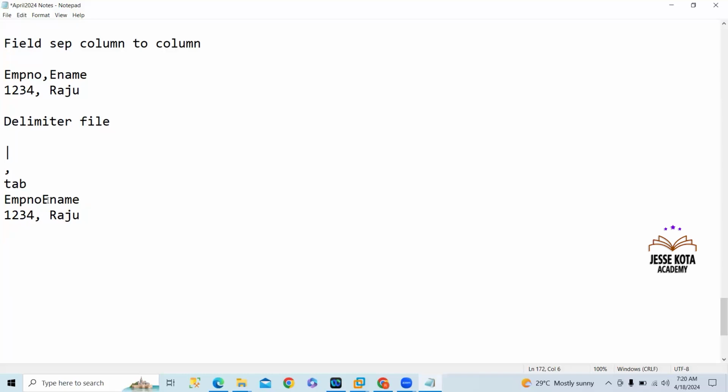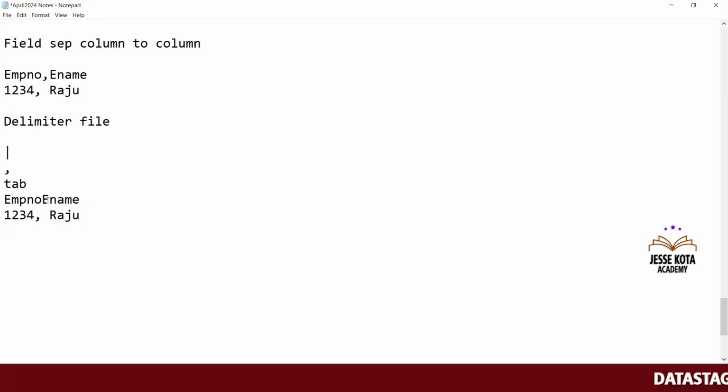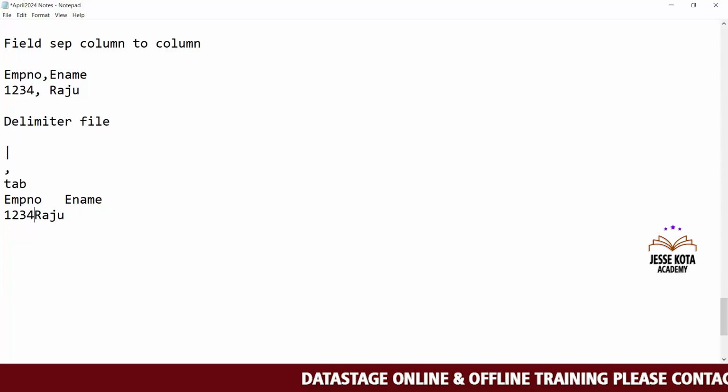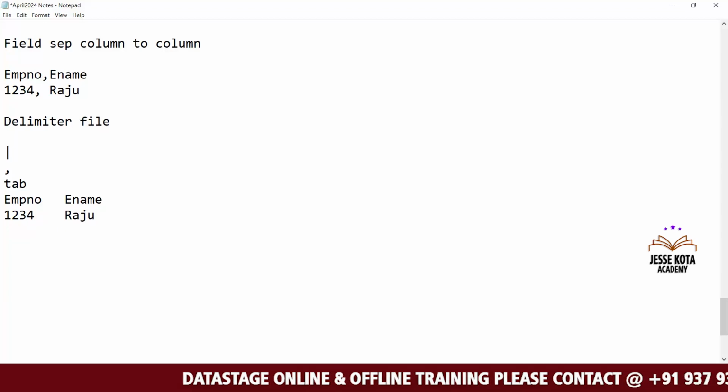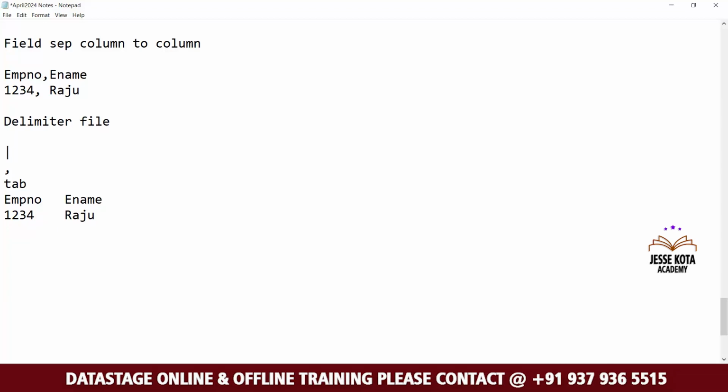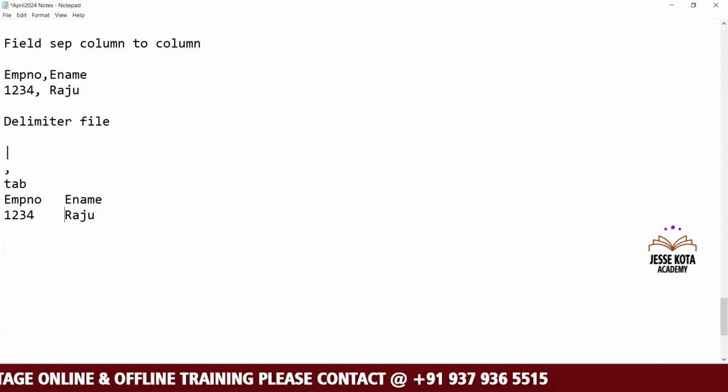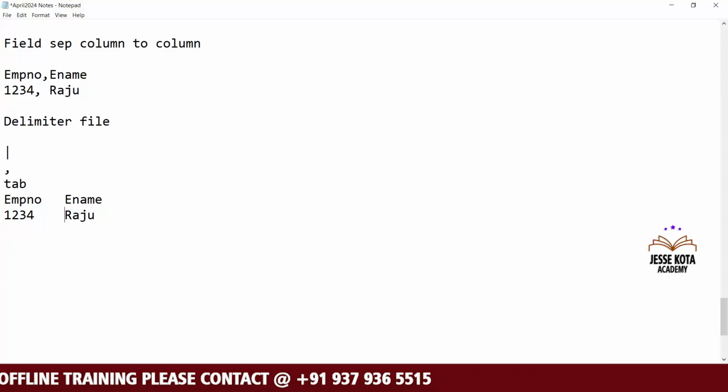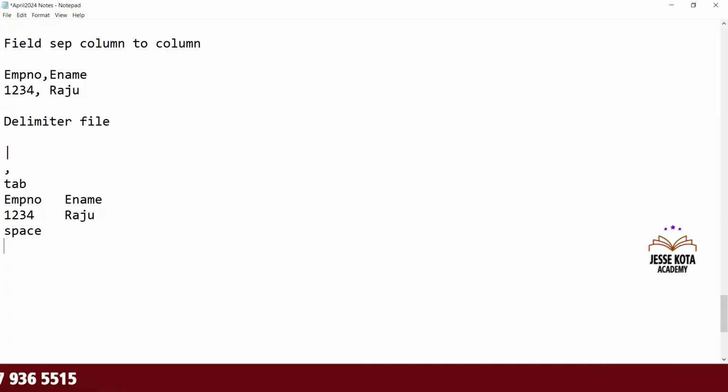Here, press the tab button from the keyboard, and similarly enter tab. So here the gap is not a space. Remember that. The gap is a tab delimiter.